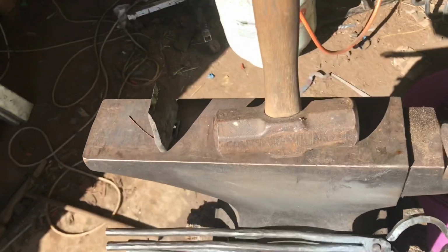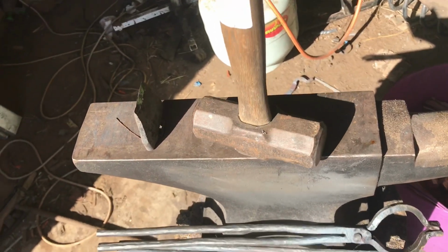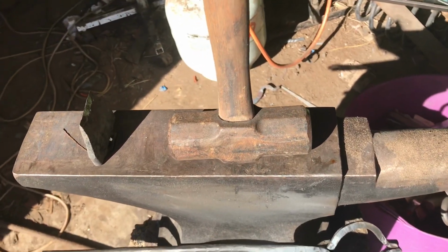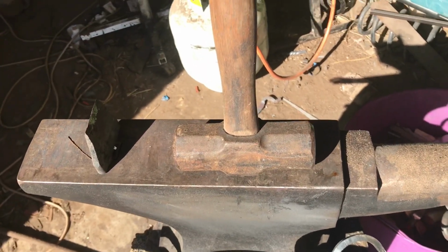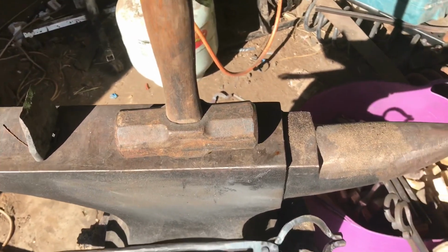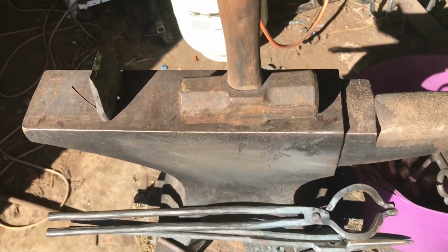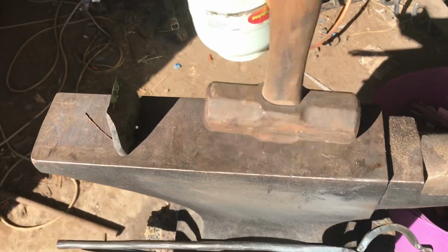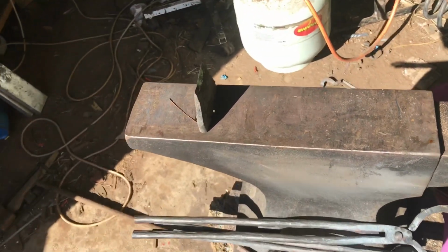The other one I use is a little 4 pound baby sledge. 4 pound, it might be 3 pound. 3 or 4 pound, so kilo to 2 kilo. And that one's great for moving metal. Ideally I'd like a rounding hammer, but I'm not quite there yet, and I'll have to move along to that. So as I said, it's all a matter of progression. It's what you've got where you move to.